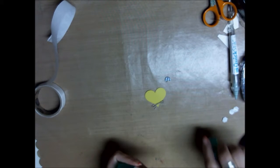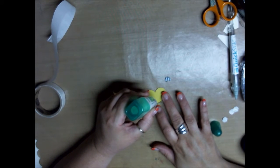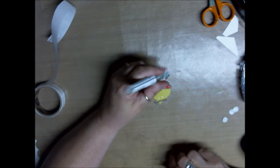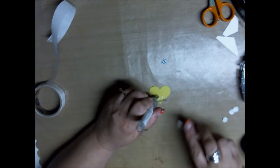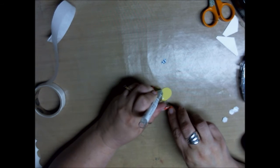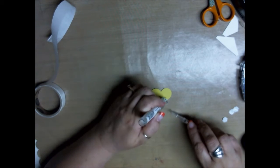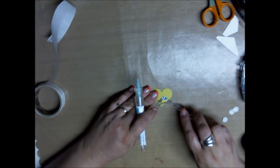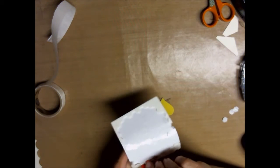Then I took some Tombow glue and added a couple little dots — very little, you don't need a lot. And then I have my little birds here. I put one on towards the bottom, just like that. Then I'm going to put this on the page — I did this to all of them — with Stampin' Dimensionals. I'll bring in the page.